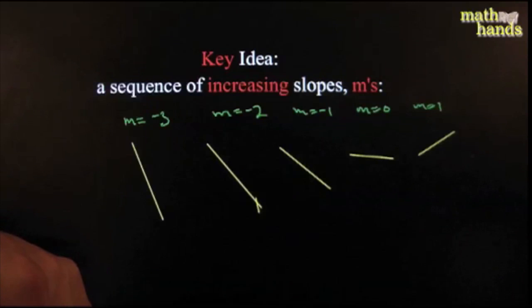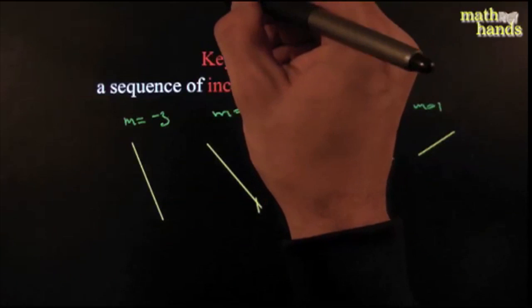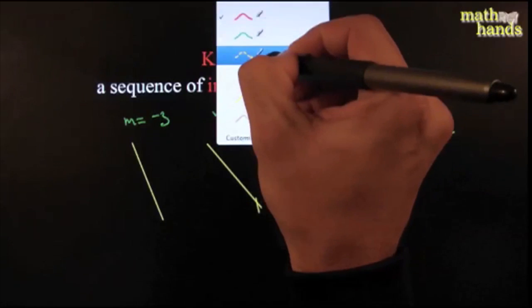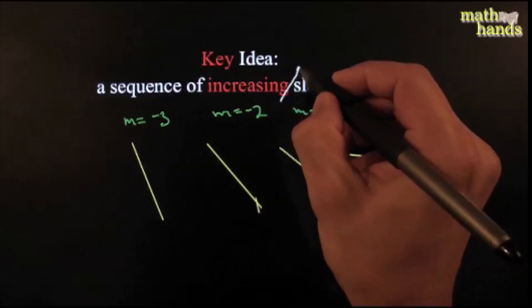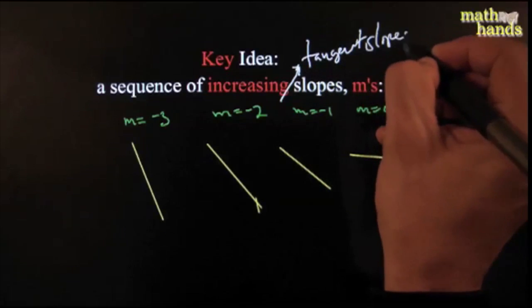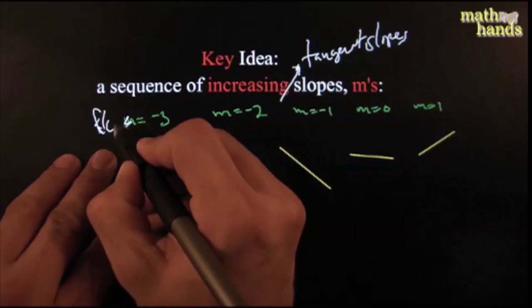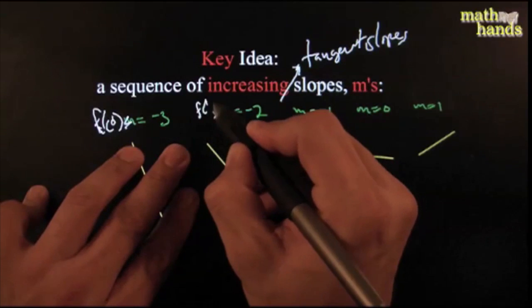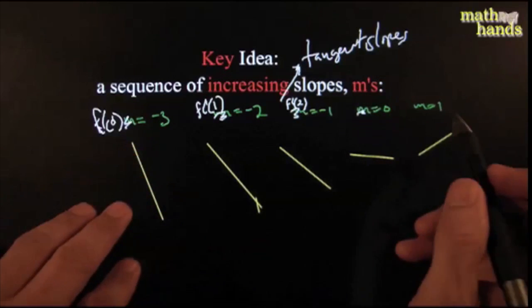Suppose we take these ones over here, but suppose that, let me make a copy of this. I'm going to clone this one, and suppose I change it a little bit. I go, you know what, instead of doing that, I'm going to do not just increasing slopes, but increasing tangent slopes, right? So instead of these just being regular slopes, they're f prime of something, f prime of 0, f prime of 1, f prime of 2. They're all f primes.